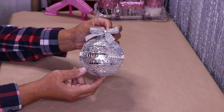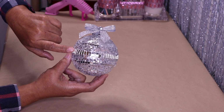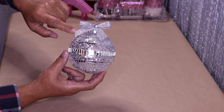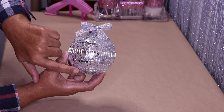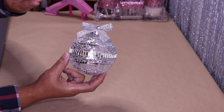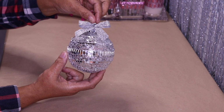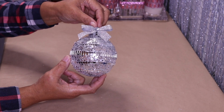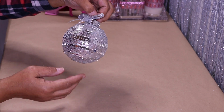Again, I apologize for it being out of focus before. All I did was put 2 rows of mirror tile around the center. 1 row here, 1 row here, here, here. The Mod Podge between there, it is sprinkled in my glitter. After the Mod Podge dried, I sprayed the entire ornament with hairspray. So I'm going to go in and clean up the mirror tile.